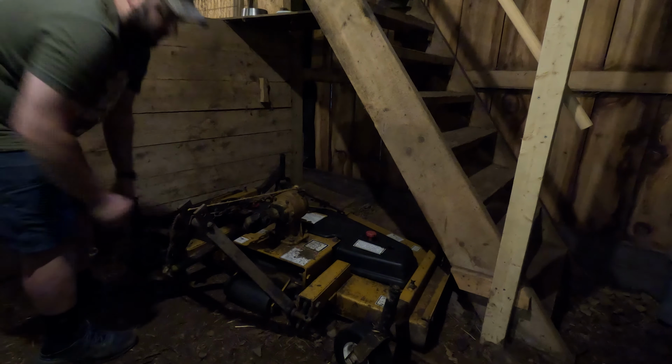Now we can connect the arms. Sway bars. I have the tractor in neutral so I can just coast to the hitch when I need to.